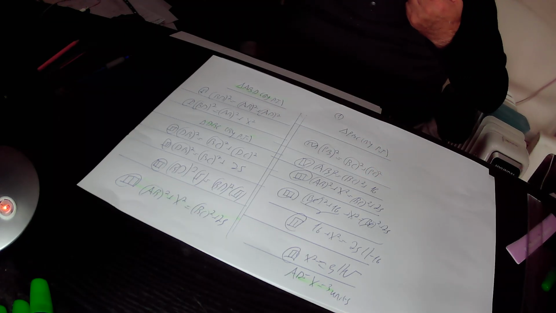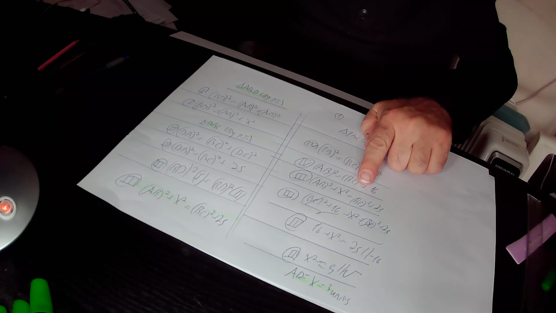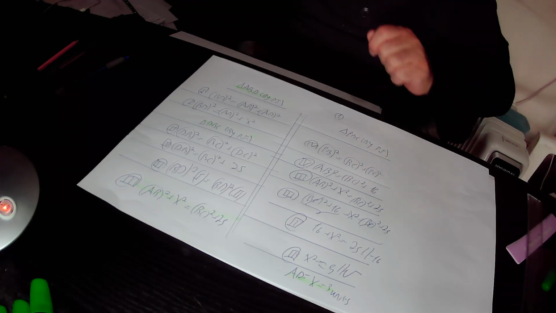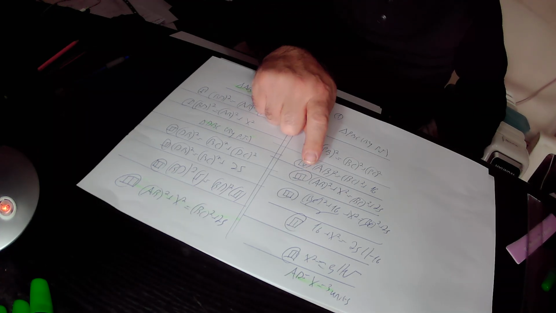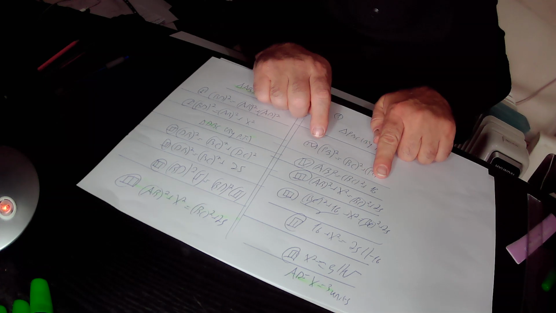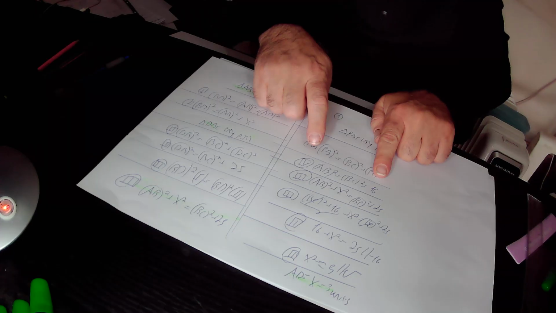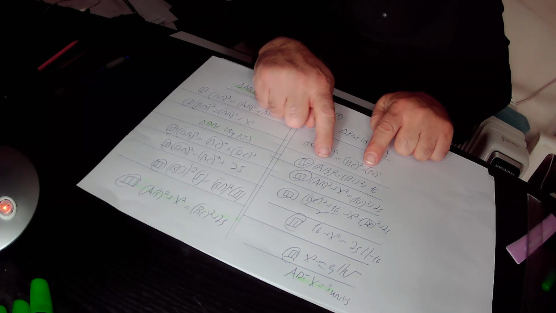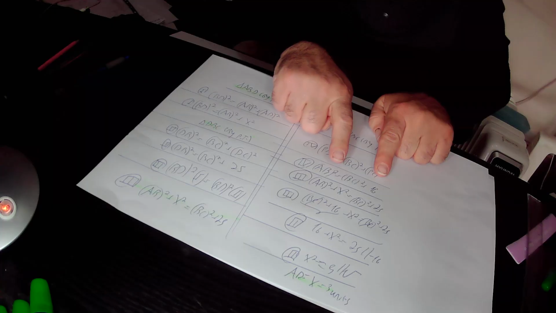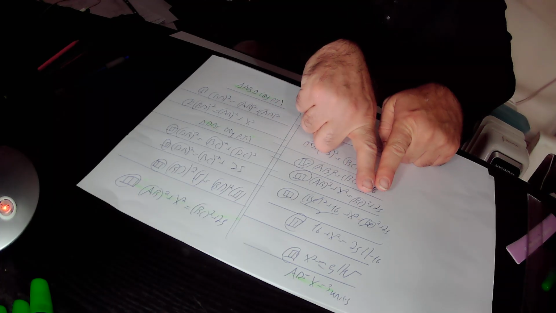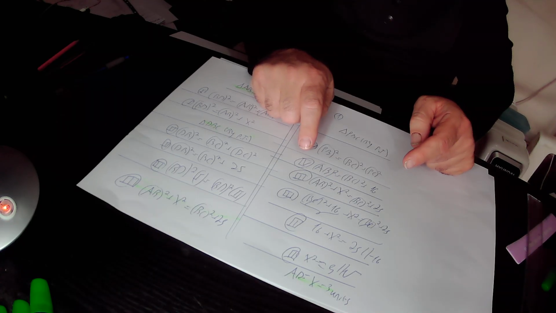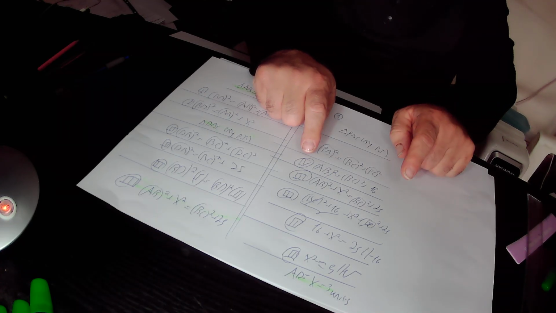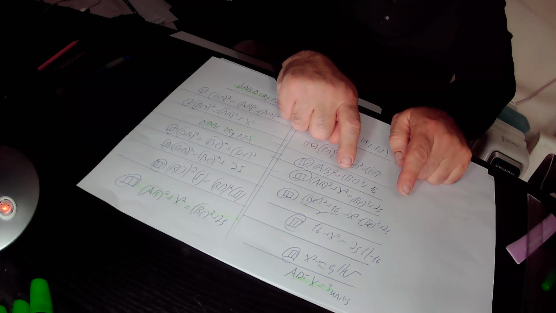But according to equation 3, we already found that AB squared plus x squared equals BC squared plus 25. So we can substitute AB squared in equation 3 by BC squared plus 16 from equation 4. We did it, and AB squared is BC squared plus 16, and we have plus x squared equals BC squared plus 25. So in total, according to equation 3, BC squared plus 16 plus x squared equals BC squared plus 25.